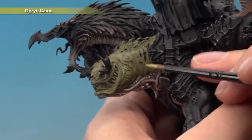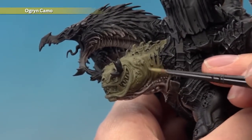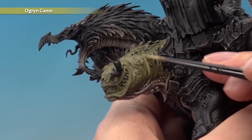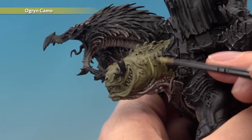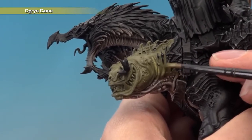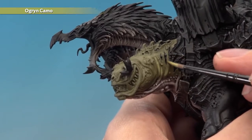So for example, on the wrinkles on the side of the head here, what I'm going to do is just follow the raised parts of them. Your lines don't have to be really thin here. In fact, you are looking to paint most of it. But you can see doing this is really exaggerating all those wrinkles on the skin, which is perfect for Nurgle. So all we need to do now is carry on doing this all over the Nurgle head.